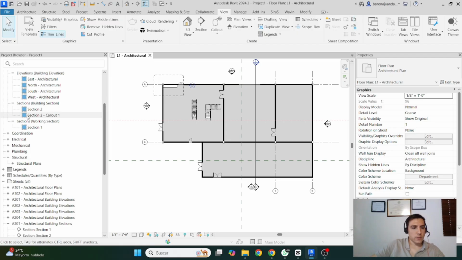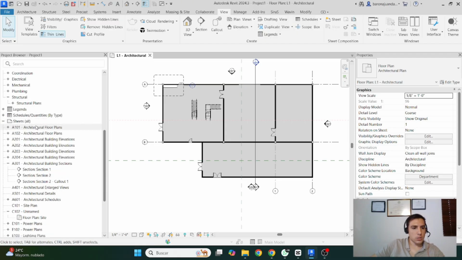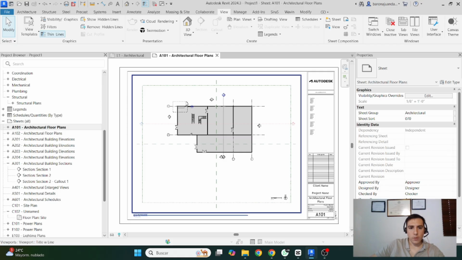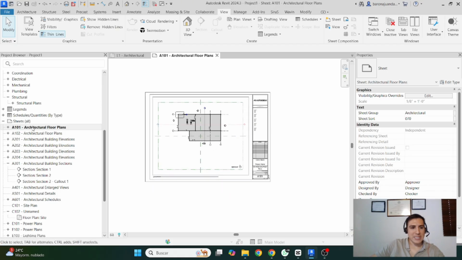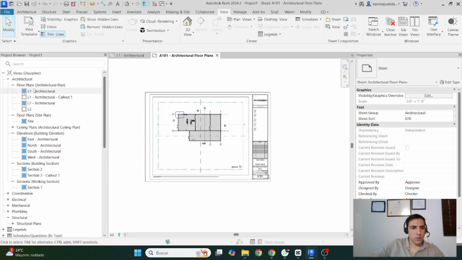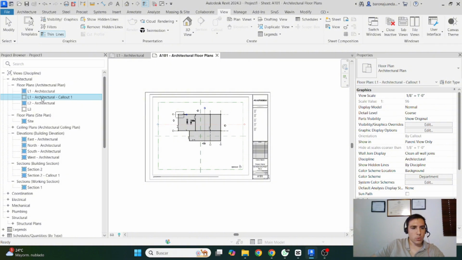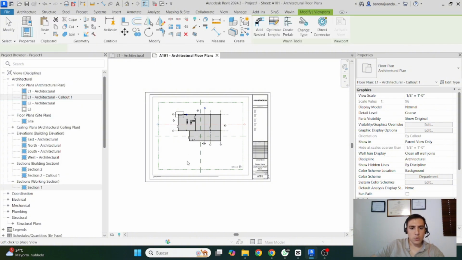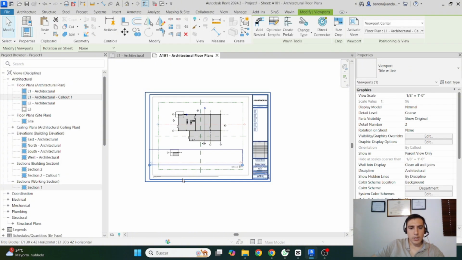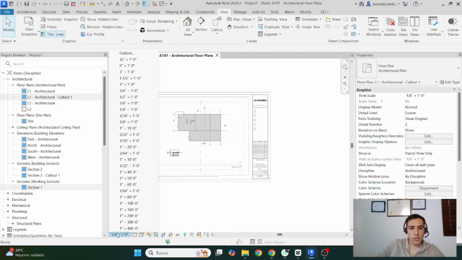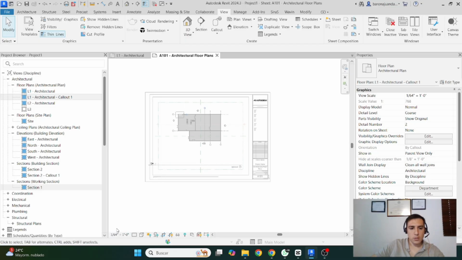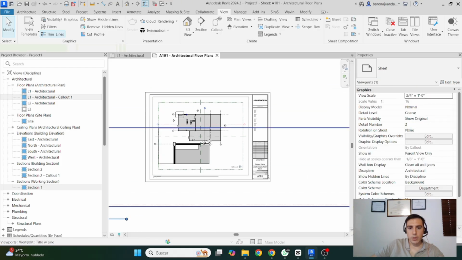Close all the inactive views, go to the sheets in the architectural floor. We have already the callout, and in the floor plans in architectural, we have as well the new callout created, the new view. We drag this to the project. We can change the scale in this button. I'm sorry. Yeah, for it to be bigger.